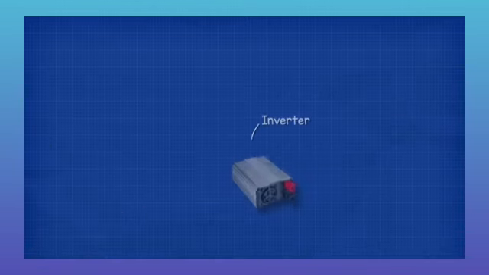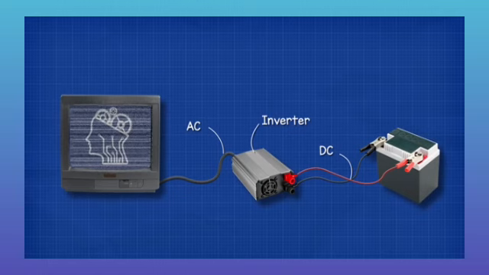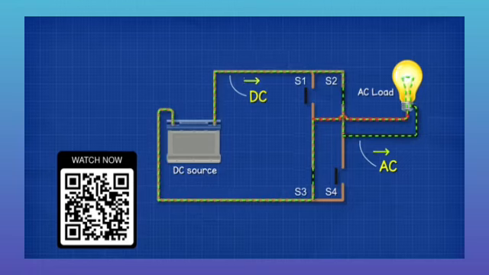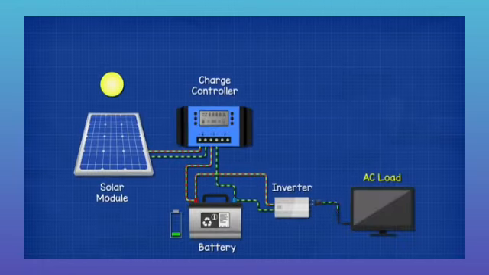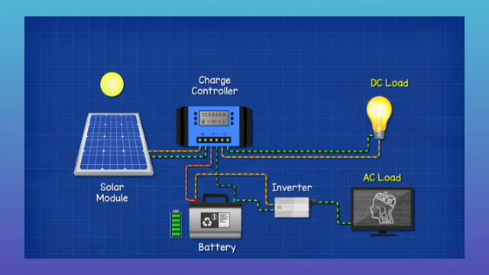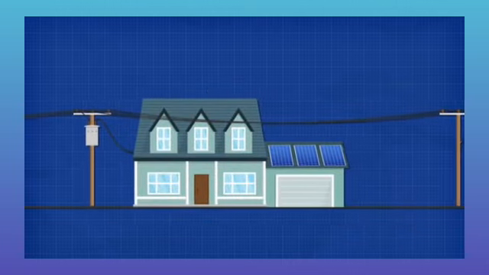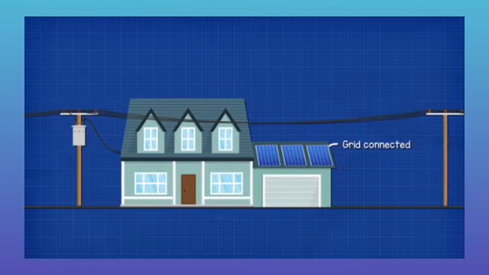To power these devices, we need an inverter. This will convert the DC into AC. Inside, we basically just have some electronic switches which turn on and off extremely fast to control the path of the electrons. You can watch our detailed inverter video to learn more. But using an inverter allows us to use both AC and DC devices from this system. However, the battery will run out of energy if it isn't recharged. For domestic and commercial installations, we therefore often connect to the electrical grid.